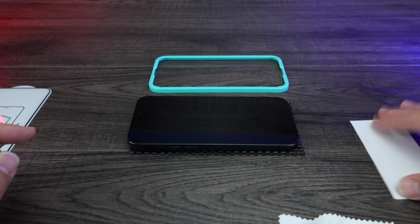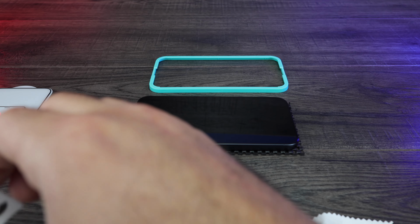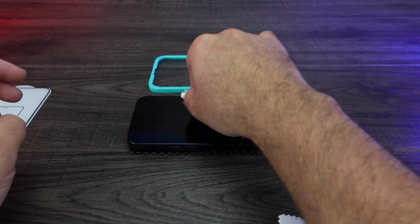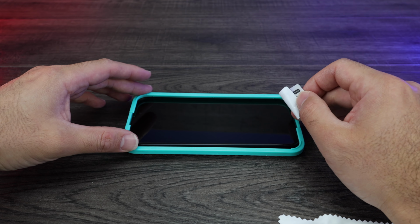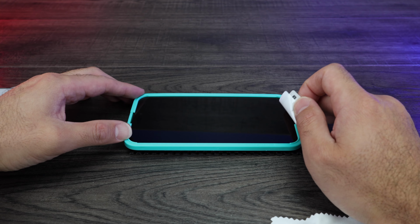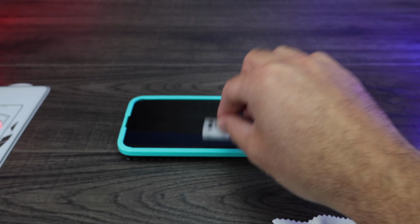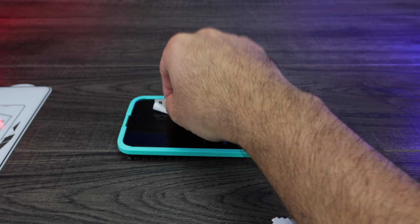And when you're done cleaning, you go ahead and grab one of these stickers right here, pull that off, and you are going to just tap it a few times, get any sort of dust or anything off around the edges. There we go. And then you want to put over your alignment tool, and that will just snap right on. So just push it down on all the sides right there. And then you want to do more of the middle to get rid of any dust or anything like that. All right, I think we are good.